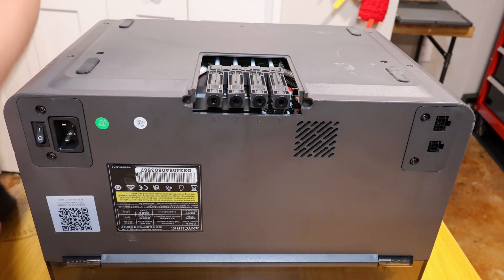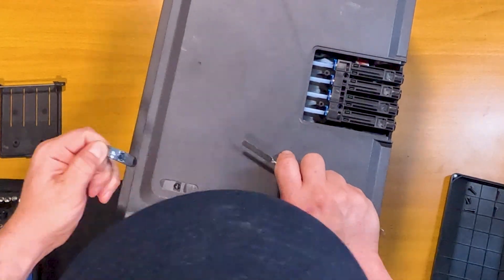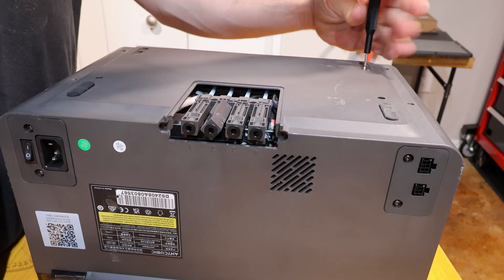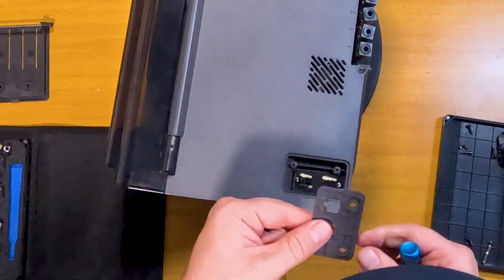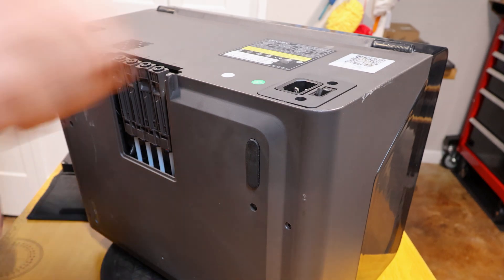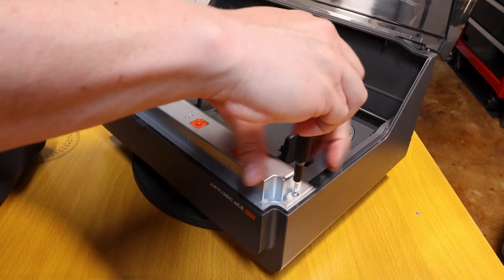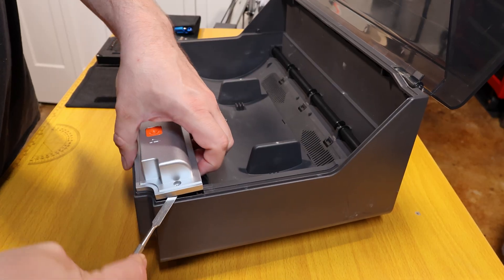Now to disassemble the Ace Pro: there are four screws on the bottom — two are visible and two are underneath the front rubber feet. Just get a pry tool underneath there, pry it up, you will lose some stickiness but you can't avoid it. Once those feet are away, unscrew the screws and make sure they're put somewhere special so you know these four screws go on the bottom. Next, we'll remove the covers on the back that cover the Ace Pro connection cables, and the power and power switch. Remove the screws and place them aside in their own location. Do not put the screws back in their housing, as there's not a lot of clearance to get this out later. On the inside, we're going to start by removing where the feed tubes are — there are two screws on each side, and once you've removed those, use a pry tool to help get it out. It seems to be clipped in the front and you just need a little help to get it out.